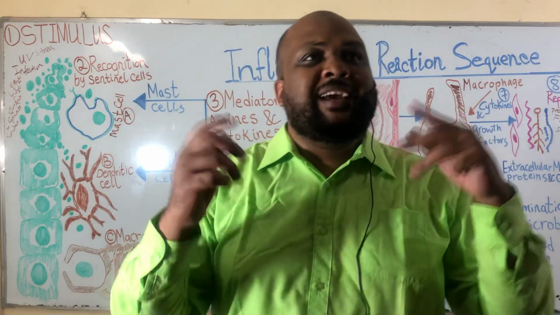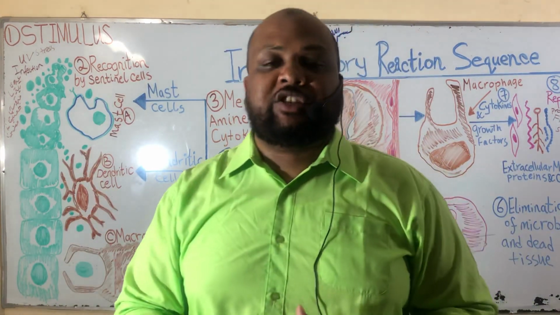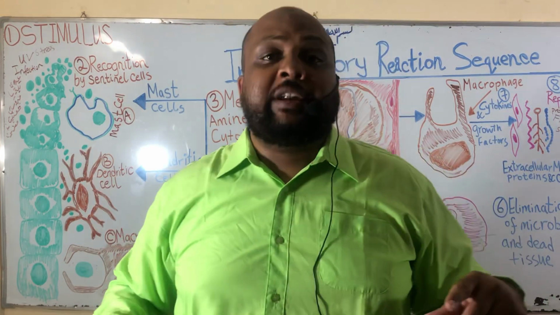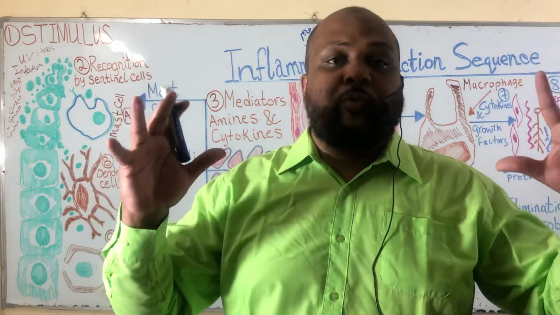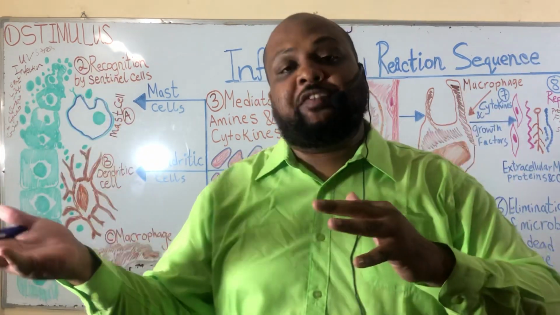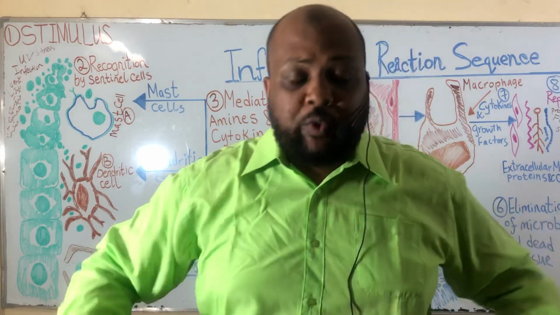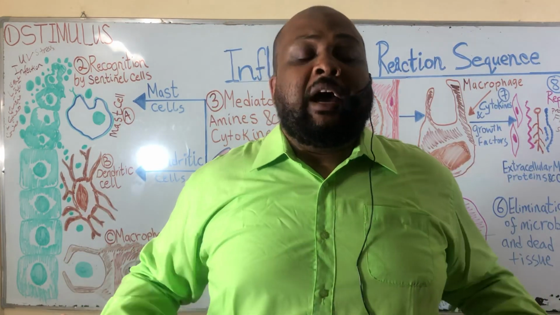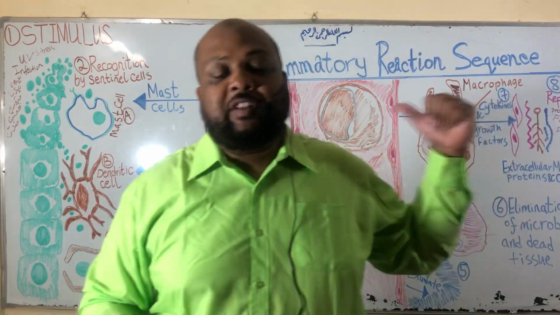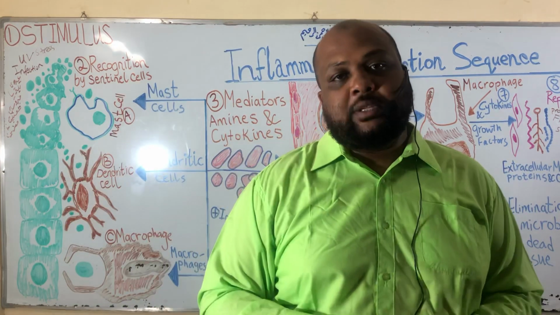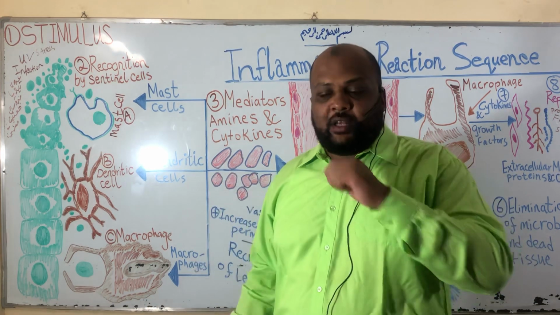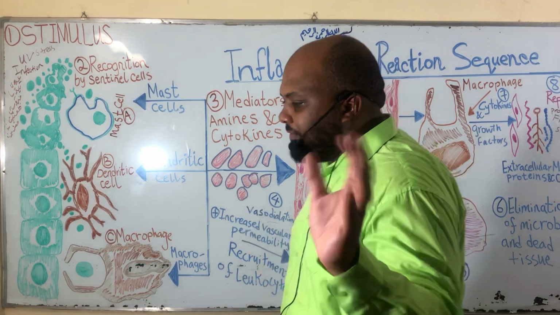And chronic inflammation, yes, it comes right after acute inflammation, but that does not mean chronic inflammation cannot arise de novo. It does not mean chronic inflammation cannot happen without prior acute inflammation. Yes, it can happen, but there are two possibilities. We can have chronic inflammation right after acute inflammation, or we can have a self-sufficient chronic inflammation that arises de novo. So now we have arrived at acute inflammation, and let's now talk about all the steps that take place in inflammation.